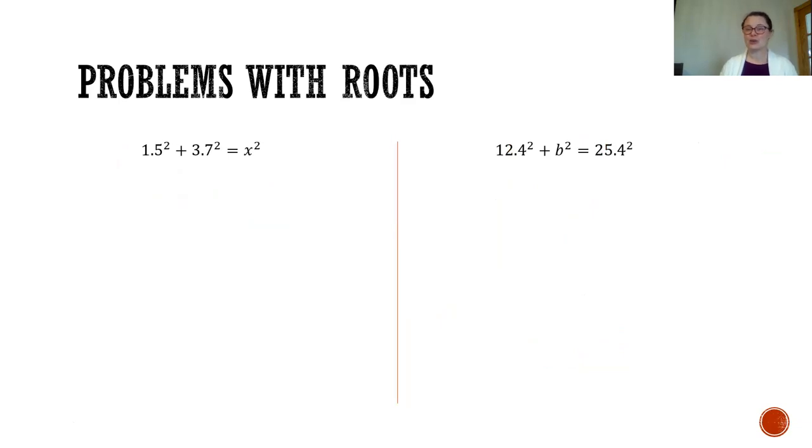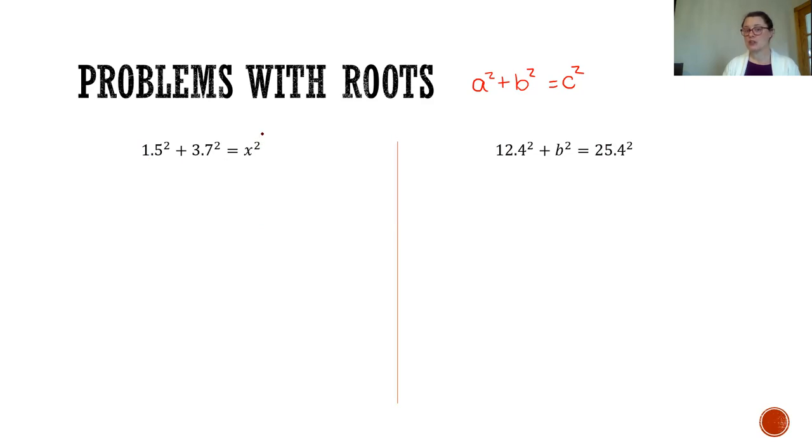Another type of question you're going to see is a question that looks like this one. For some of you, you may recognize this format may look familiar to you. Some of you will recognize it as the equation a squared plus b squared equals c squared. So we've just adjusted the letters. This is Pythagorean theorem. So you're going to see Pythagorean theorem again next week. So it's coming up in about 1 or 2 lessons ahead. So we need to know how to solve this because we need to know how to do trigonometry.